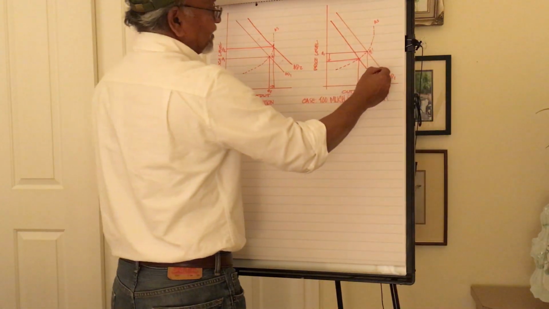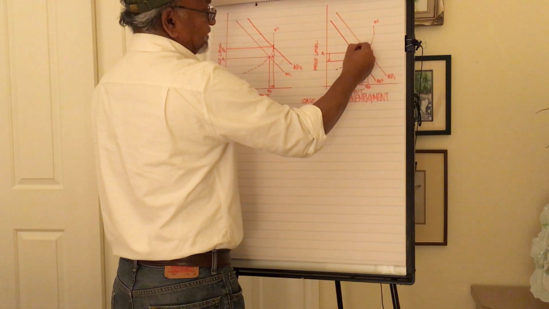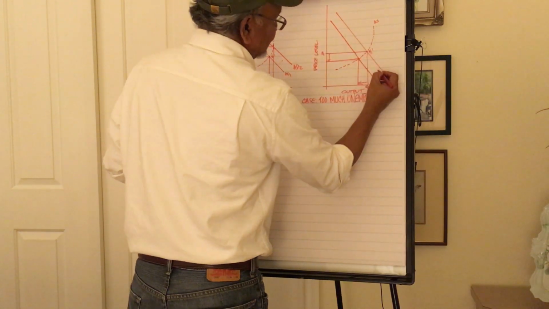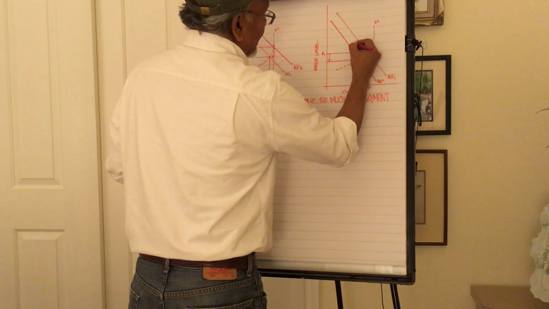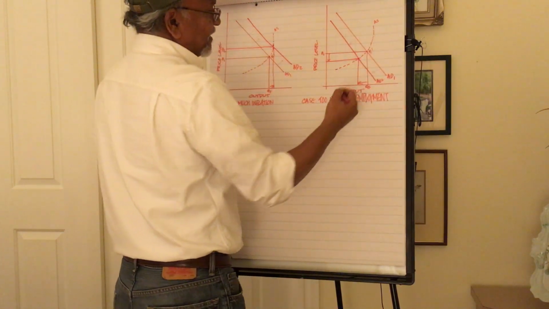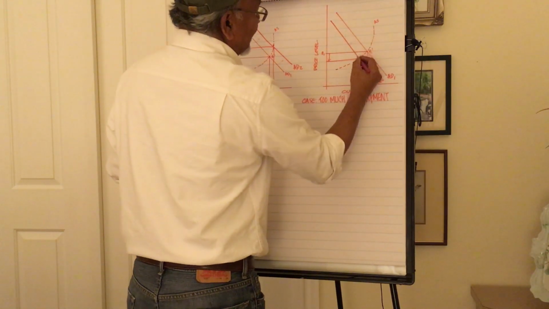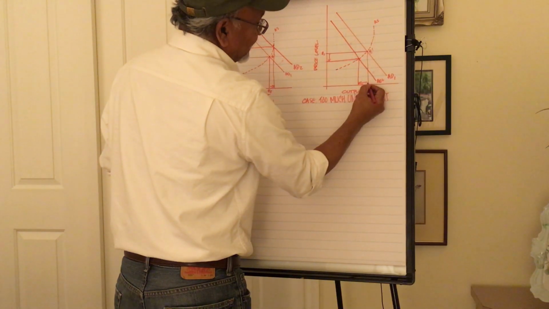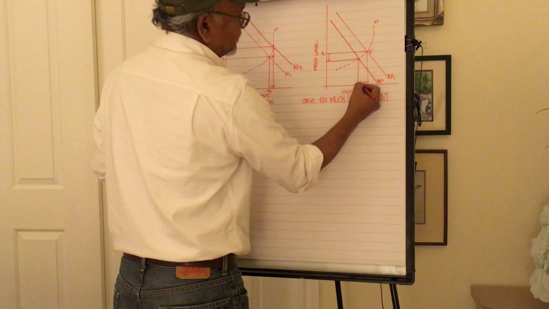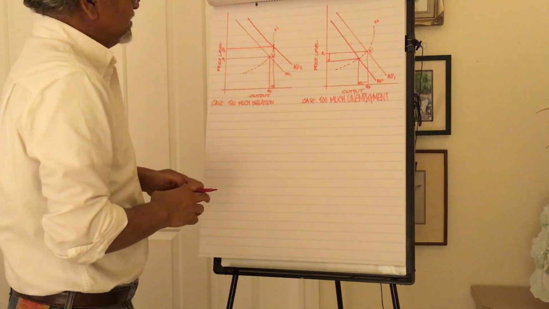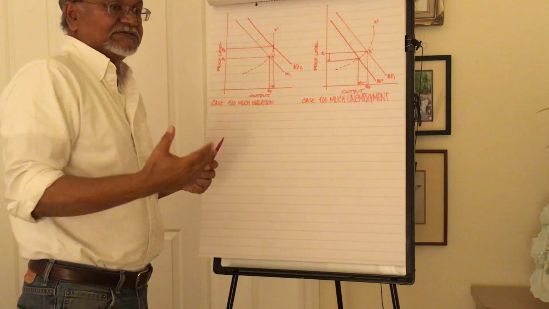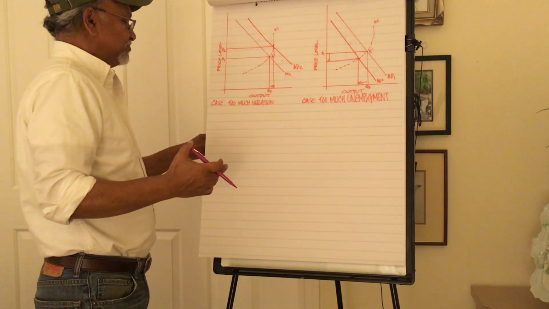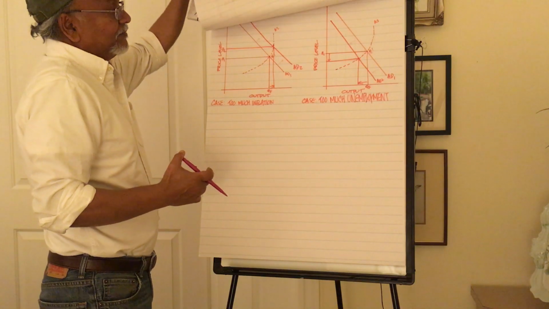Now the aggregate demand curve is going to shift backward, to the left, and this is the new aggregate demand curve, meeting the aggregate supply curve over here. You can see the price level has gone down, but we have moved from full employment to lots of unemployment. So that's what he's saying: the economy may settle at a level which results in too much inflation or too much unemployment.